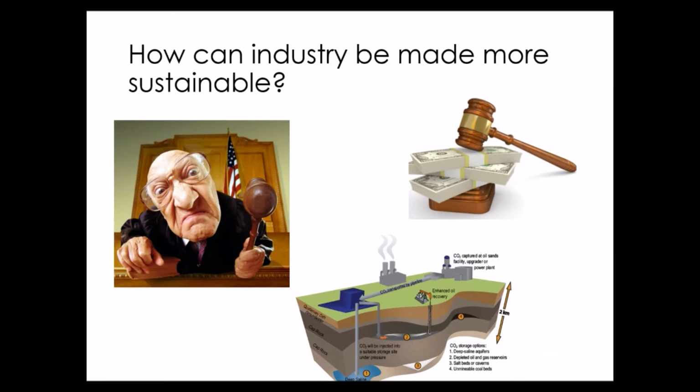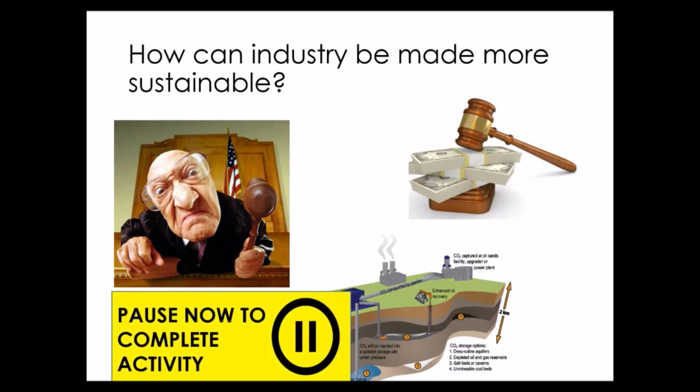Okay, so let's think about this as forward-thinking geographers. All of that stuff sounded pretty awful, so we need to think about how we can start to make industry more sustainable. Now, the next part of your booklet has these 3 images, and what I'd like you to do now is have a little bit of a think as to what these images might be hinting at. 3 ways in which we can start making our industries more sustainable. So have a think through, and then we will go through and you can perhaps pause on the second slide when you see some of the answers that you could have written.